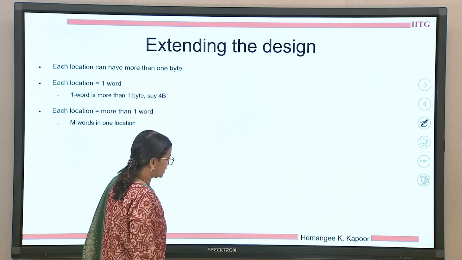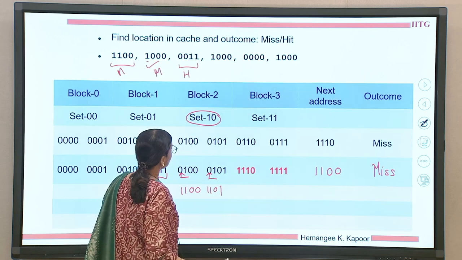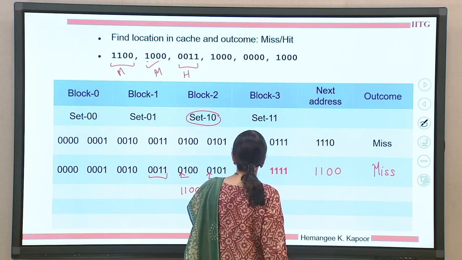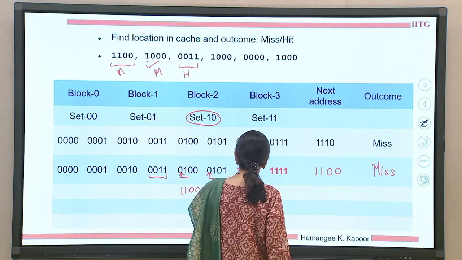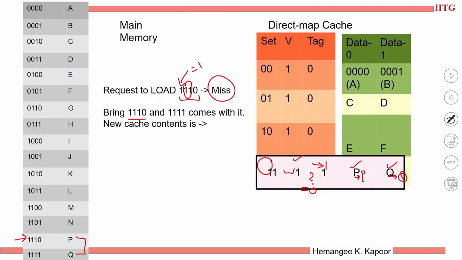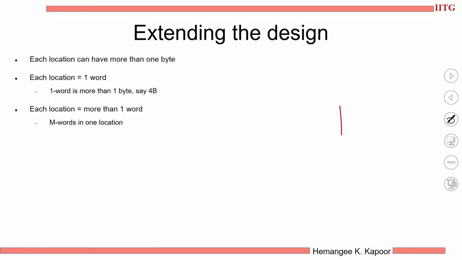Okay, so one small point left. We have looked at multi-byte block size, that is every block was storing 2 bytes of information. Okay, but it was still one entry. Can I have multiple words in the box? So instead of one word, I have 1, 2, 3, 4. Okay, as I had given an example of air, apple, etc. written inside that box. So multiple words can go.